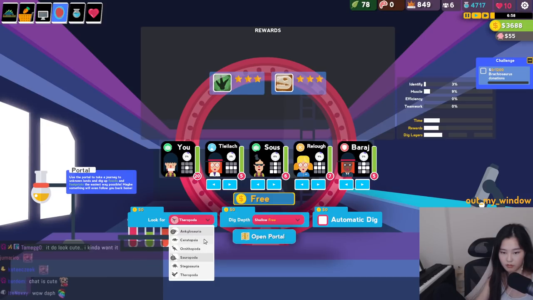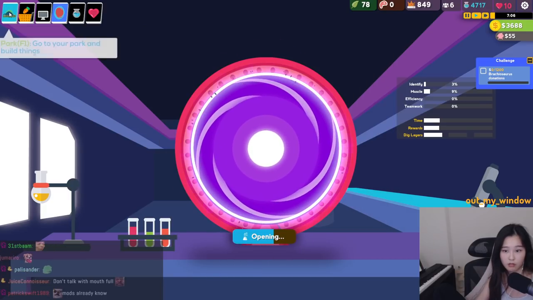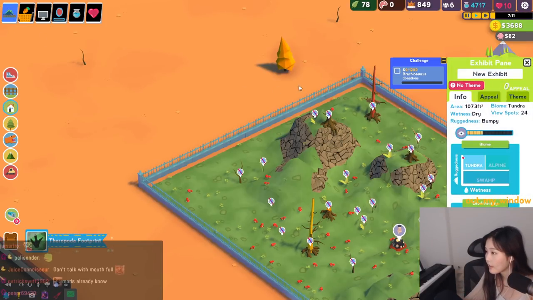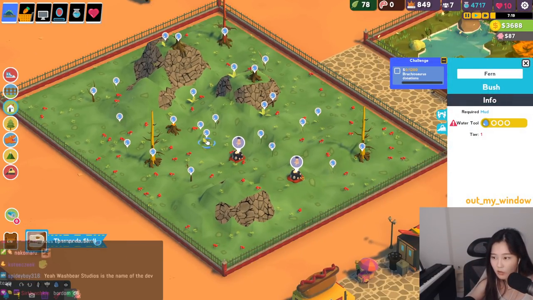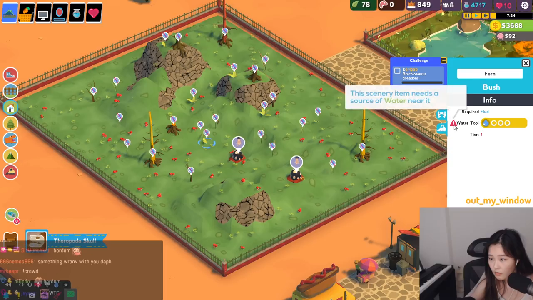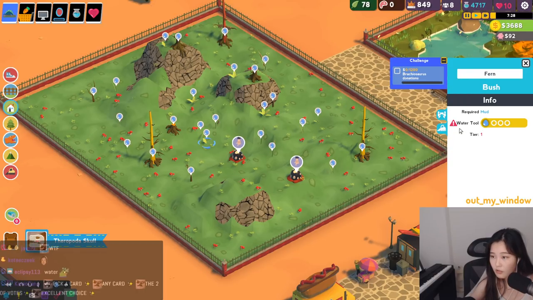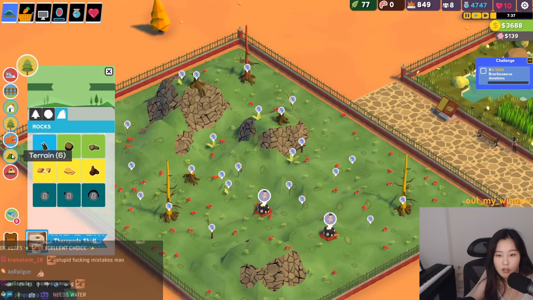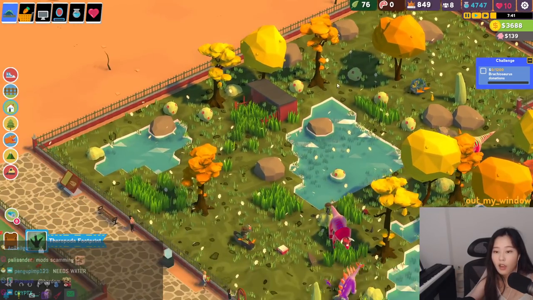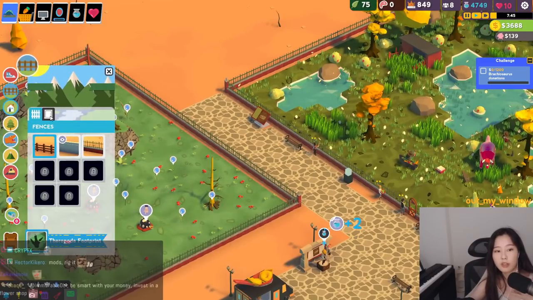Dig for a thing, I guess. Whose balls? These balls. Wait, what does it mean by no water? Oh, it needs a source of water near it. That's what they mean.